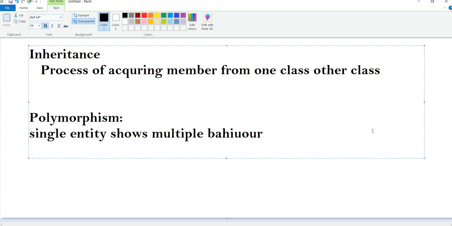Using polymorphism we can achieve flexibility, where a single entity can perform different operations according to the requirements. Means we are writing a single class, and based on conditions we can achieve different things. That is polymorphism. So these are the three things: encapsulation, inheritance and polymorphism.